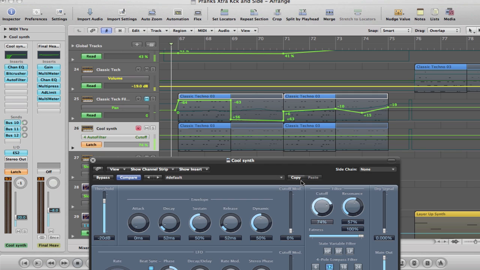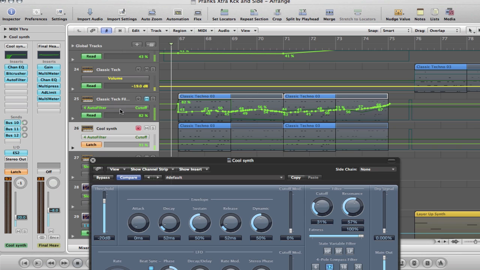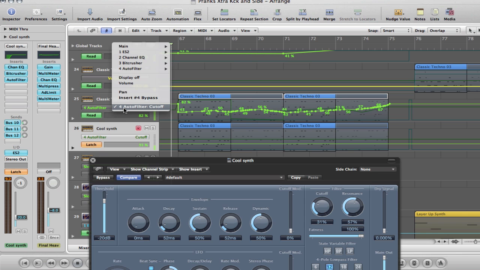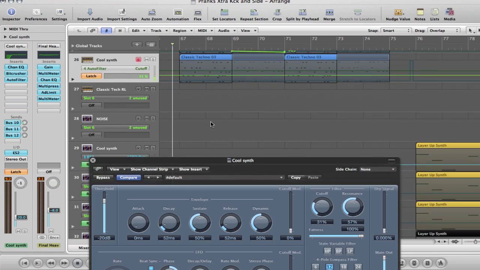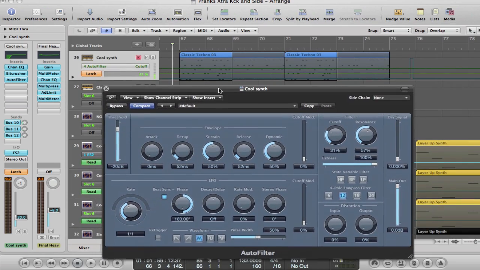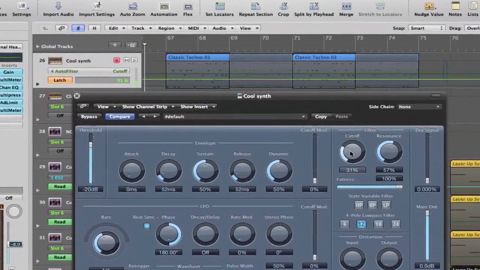Where was it? Where did we have it? Like 70 something? Yeah, so let's start. Actually, we can check this one and see where it starts. It starts around 40. So, right, yeah. Let's try this. I'll put the other one out of the way so we know that we're dealing with this one. So make sure you click and hold and press play.